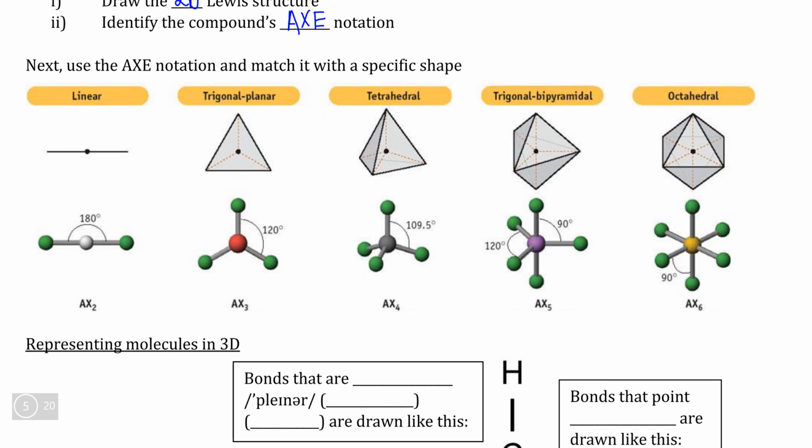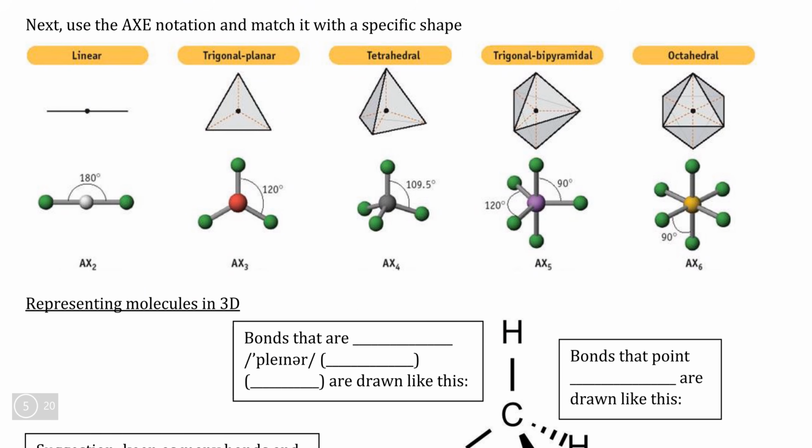Once we have these 2 pieces of information, however, we can then begin to figure out what the structure looks like in 3D. So as a review of VSEPR theory, valence shell electron pair repulsion theory, that theory simply states that since bonds and lone pairs are made of electrons, and since electrons are always going to be repelling each other, they want to simply maximize the distance away from each other so that the negative charges in the bonds are as far apart as possible.